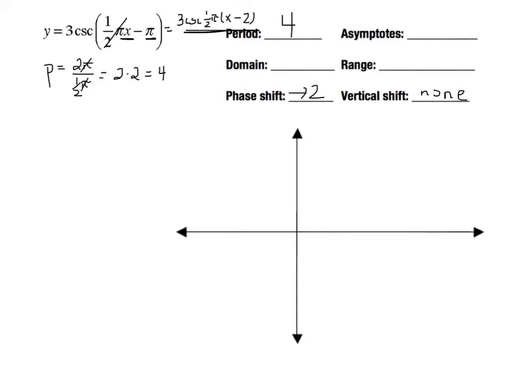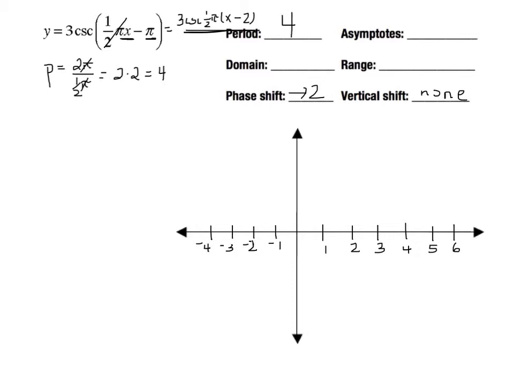So now, since I'm doing cosecant, I'm going to graph sine. I'm going to set up my period, so I'm going to go out 1, 2, 3, 4, and I'll put a couple marks to the right again, and I'll do 4 marks to the left, just to go ahead and look at that. So our period is 4. I don't think you're going to have to think too hard to cut this one in half. 2 and then 1, so we're counting by 1, so that makes it kind of nice. So notice you don't have any pi's on here because you actually factored out a pi, and the pi is a part of the b value, which really changes the period and the phase shift.